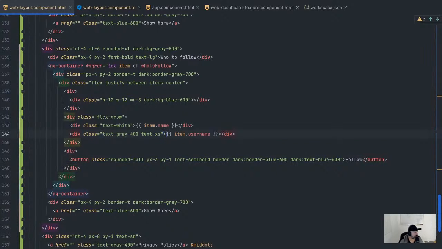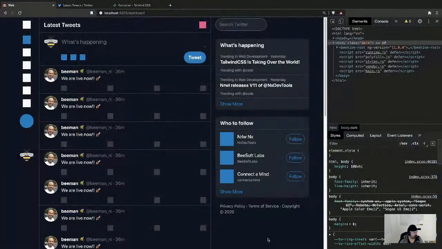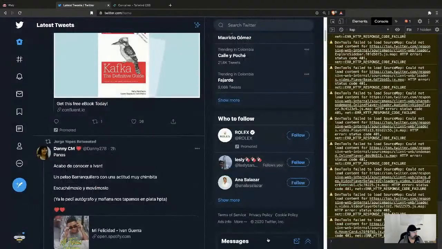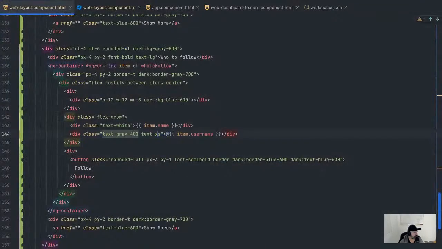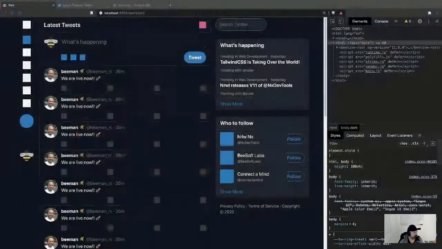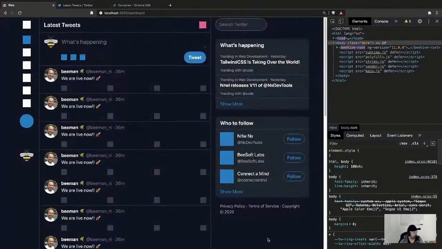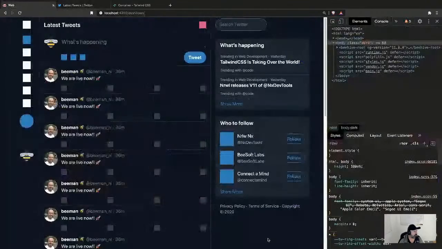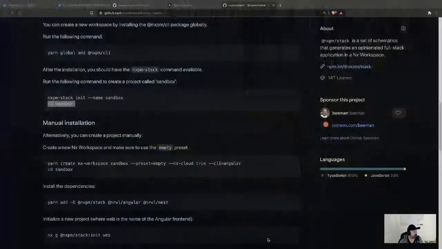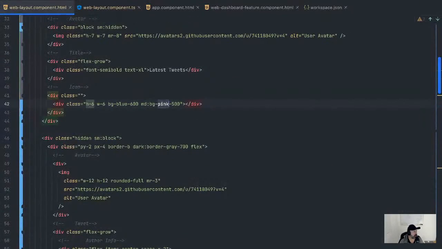Lastly, do an @ here in front of the username, because that's how the username gets printed. So who to follow here? There we go. And this all looks pretty good if you ask me. I'm going to get rid of the extra small and just make it small for the username. There we are. And yeah, I think that is where I'm going to leave it here tonight. Let me quickly search this pink one at the top and make it a blue 600. So background blue 600.